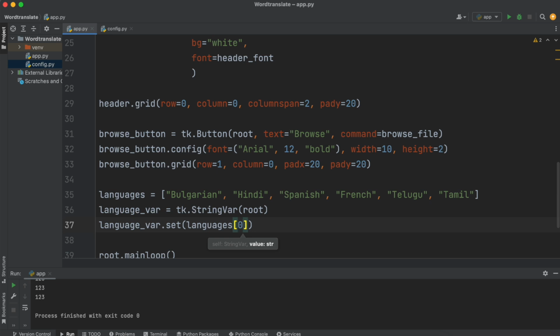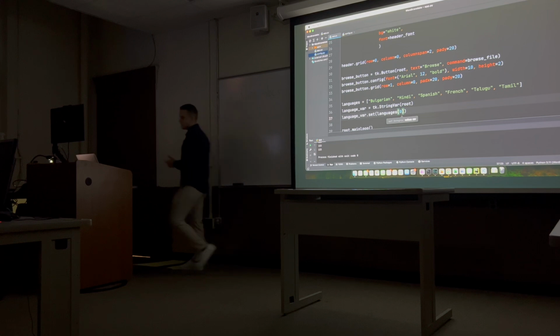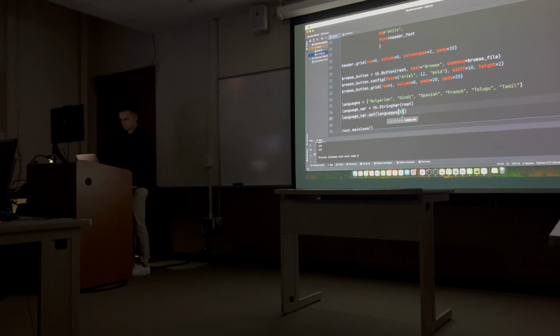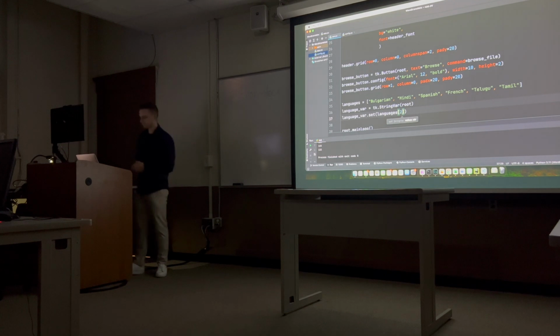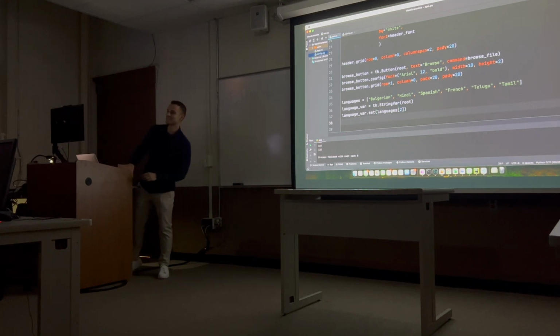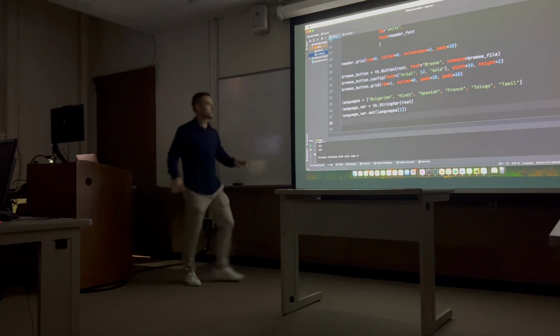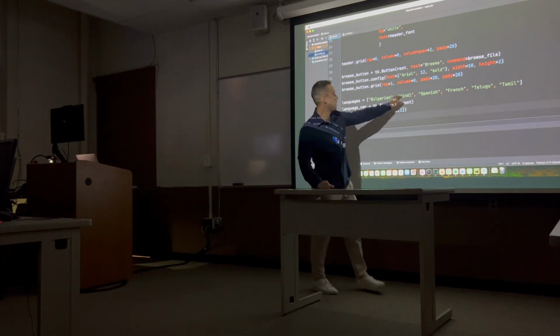Okay, so in those two lines we just specify what is going to be the initial language displayed in our drop-down menu. Okay, so now since I set it to 0, it's going to be Bulgarian. If I set it to 2, it's going to be Spanish, right? Who said Hindi? No, it's Spanish because we start from 0. So 0, 1, 2, right?